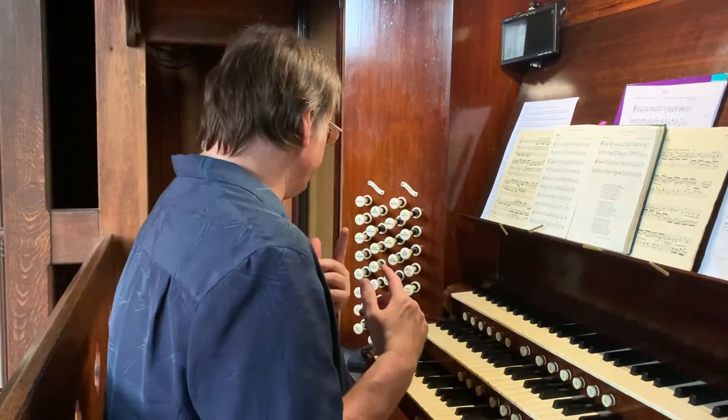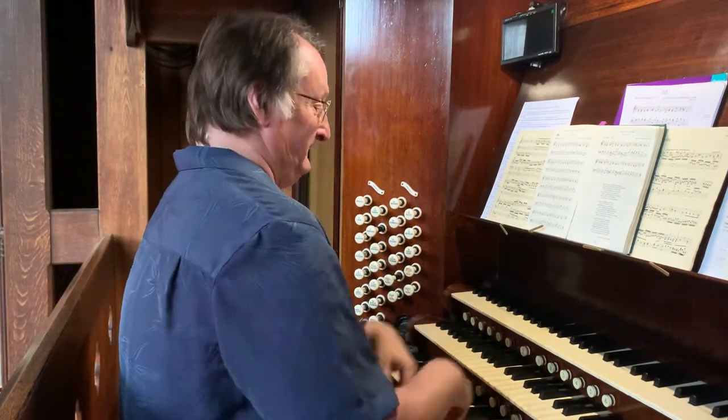Cornopian, which is a bit more like a trumpet, a bit louder sound, more full. Sorry about that.